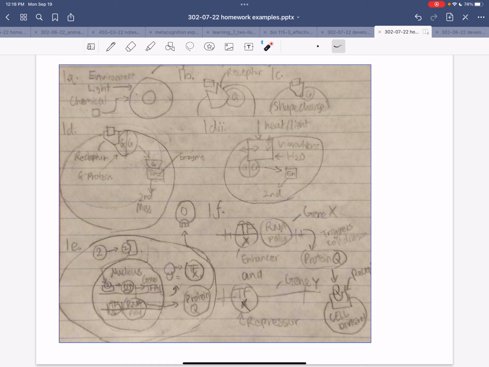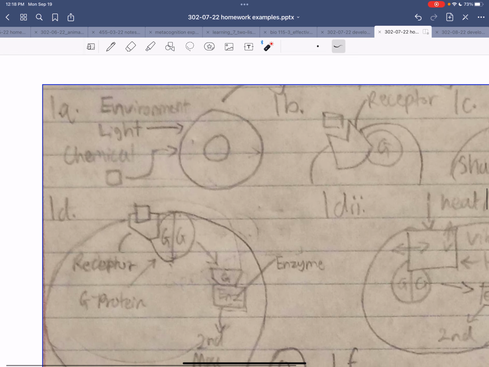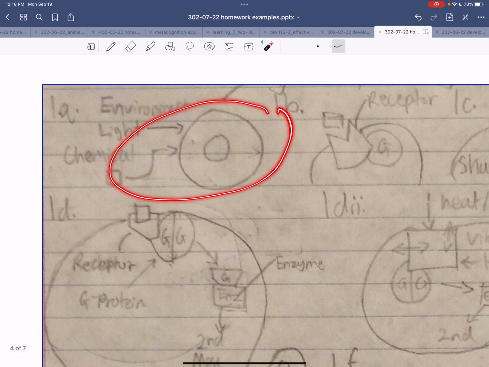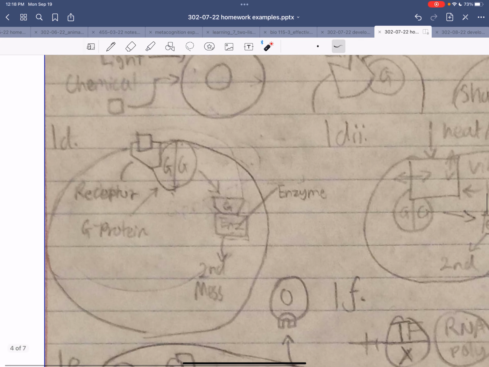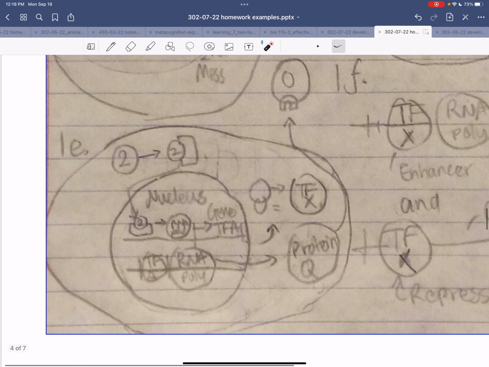This one showed everything really nicely and completely, and I think was likely useful for the person who did it, but I just want to point out that you could make it more efficient on an exam. So they've separately shown the input, receptor binding, the shape change of the receptor here. It's gone from this shape to this shape. The G protein separating, affecting an enzyme. Here's our second messenger. There's the G protein affecting the enzyme.